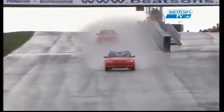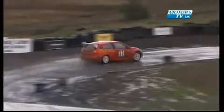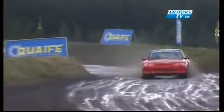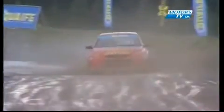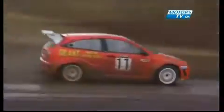No holding Andy Scott back though. Andy Grant eating his spray and his mud. There he is in second place, and he's dropped back over 2 seconds at the end of the first lap. And partly that's visibility, partly it seems that Andy Scott is really in a league of his own here. Fantastic. Not even completed a full season in supercars, Andy Scott.